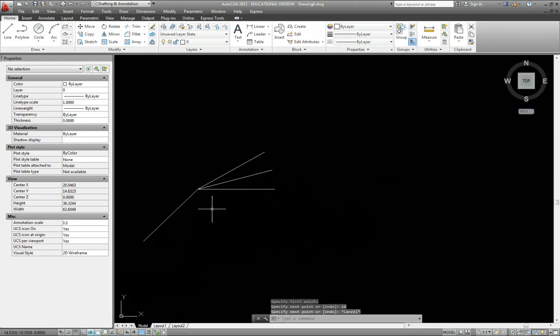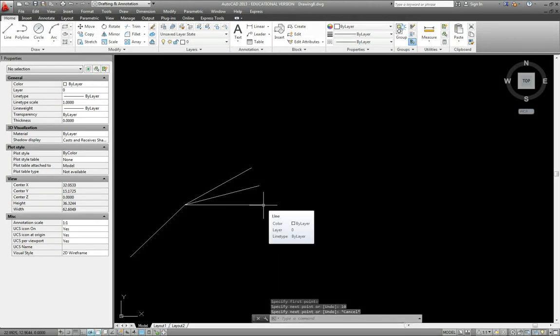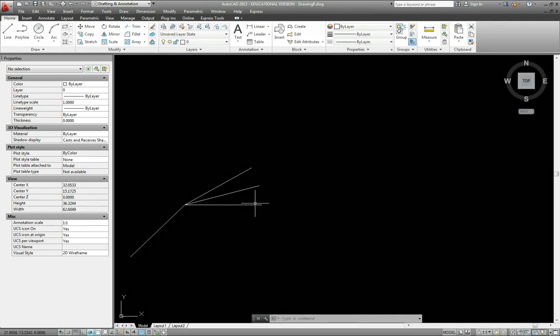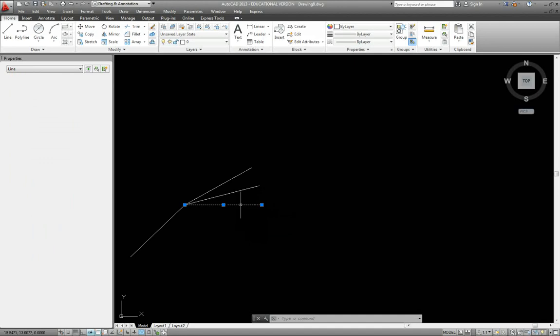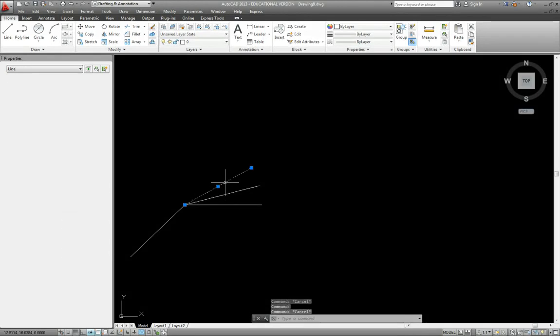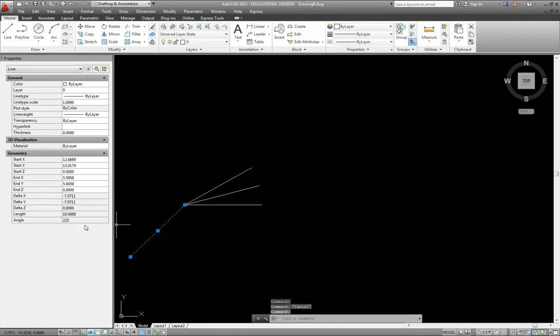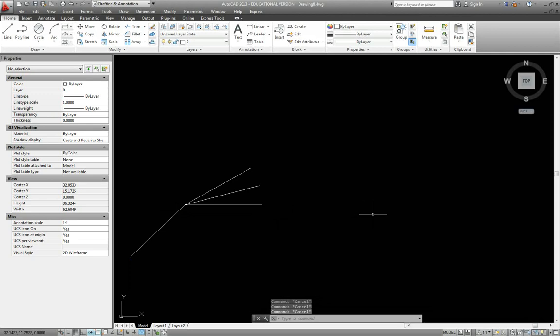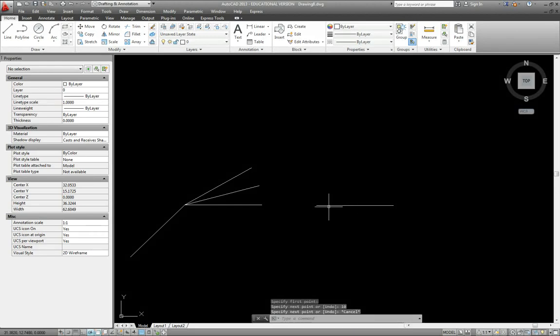I do want to point something out. It's not to confuse you, I just want you to be aware. All these are nice and neat angles: 0 degrees, 15, 30, and I'm pointing out the properties palette here, 225. If I were to draw a horizontal line from right to left, 10 units long, this would be 180.